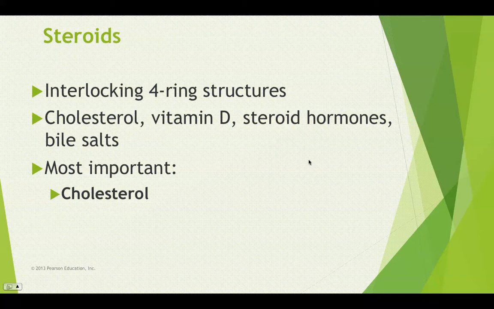When we get to Bio-264, or ANP2, we have a whole unit on the endocrine system, and you will see that there's a category of steroid hormones that includes the hormones produced by the testes and by the ovaries, and also the adrenal cortex, that produce very powerful hormones that are based on cholesterol, and they're called the steroid hormones. Also, bile salts have some cholesterol in there. Keep in mind that of the steroids, cholesterol is the most important. Sometimes these are called sterols as well.